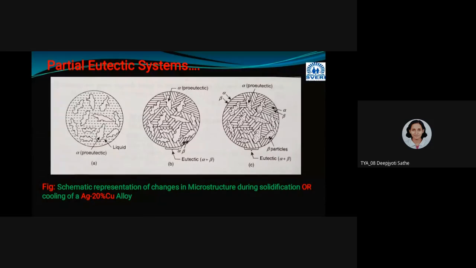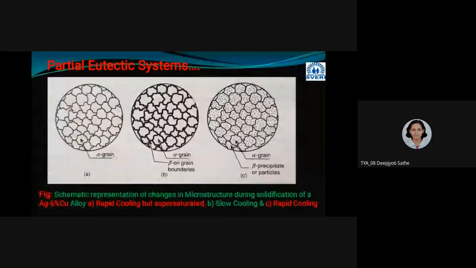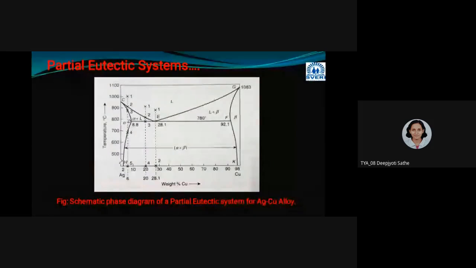Okay, now I think you have completed the diagram. Now I will explain what exactly happens. Just put that microstructure in front of you, and I will take the reference from the actual phase diagram and explain it. Here, this is the hypoeutectic alloy with composition silver and 20% copper, the center dotted vertical line.